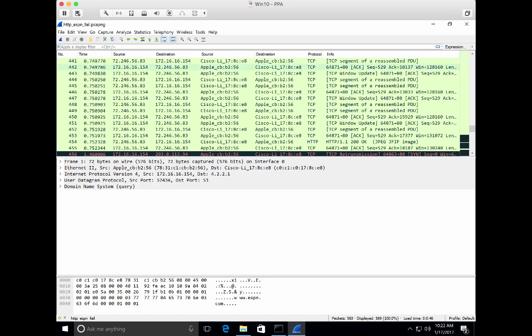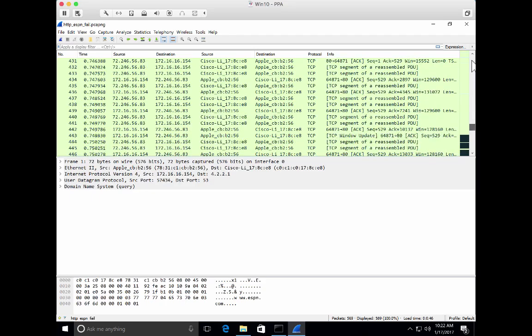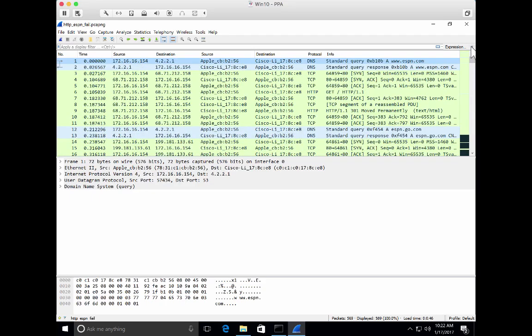So let's start with some very focused, specific questions. If I scroll all the way to the top of this packet capture, we see we have both blue and green packets. Those are both blue and green backgrounds with black foreground. So what exactly is the reason behind why these are colored that way? Why are these DNS packets colored blue, and why are these TCP and HTTP packets colored green? Is that a question we can answer? And the answer, of course, is yes.